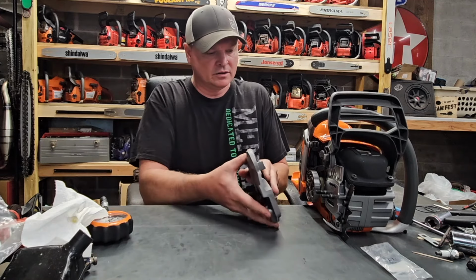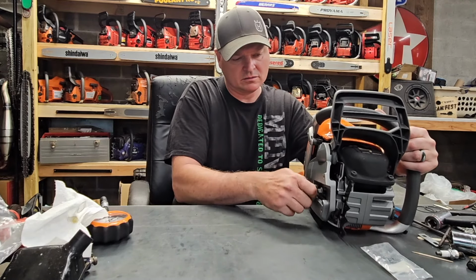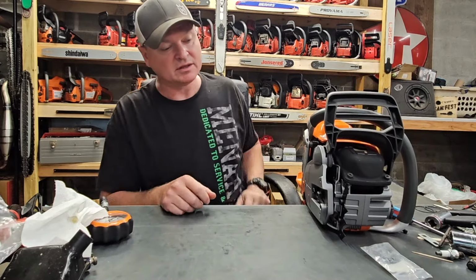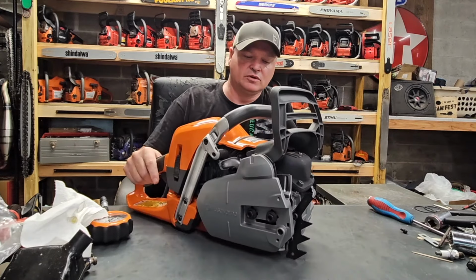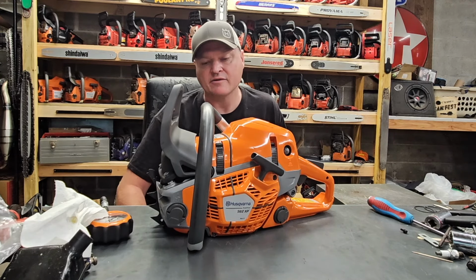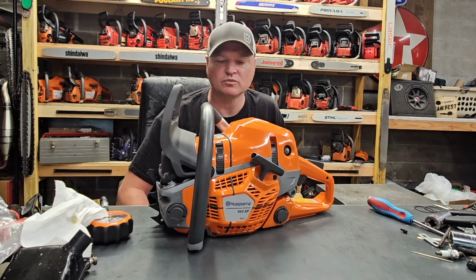All right, so what's next? Well, the next thing to do at this point is to actually test it out. So I'm going to gas this thing up, and we're going to go out and we're going to put it in some wood. And after that, then I will pull that muffler off, do a muffler mod, and go back to the exact same wood and see how much of a difference it made.